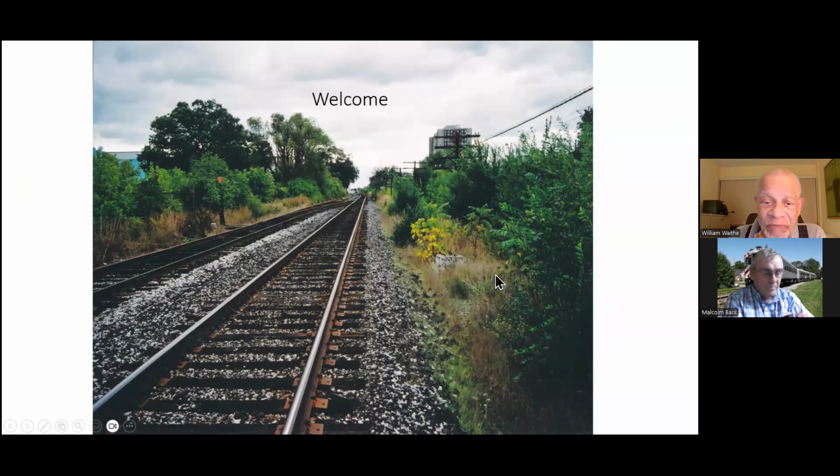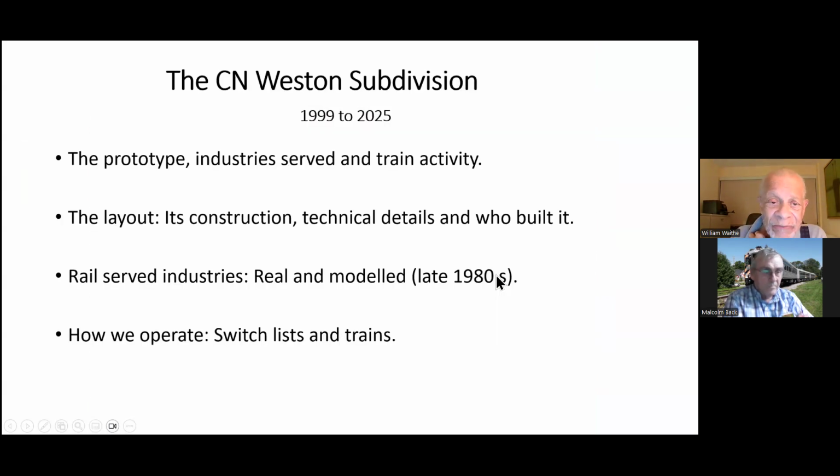Okay. Well, thank you all for attending. And I will be speaking, as Malcolm said, about an approach to the prototype. And in the prototype, this is my opinion of a prototype, is not necessarily exactitude, not having the exact dimensions of a door or a window or the right position of a headlight on a locomotive, but rather a prototype dealing with operations.